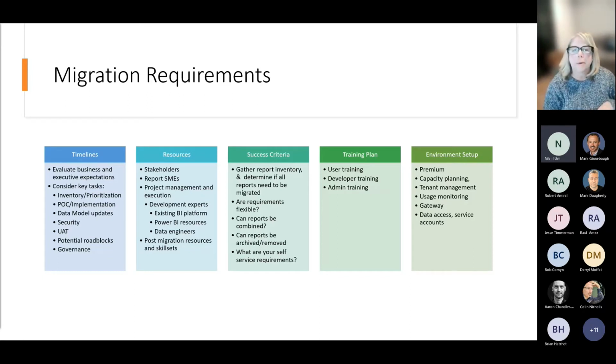And when I talk about report SMEs, that might be a report developer, but don't forget that might be an analyst. That might be the person that requested the report. Your stakeholders could be SMEs. It could be an executive, a CEO, a CFO, who's definitely one of what you consider a stakeholder in the game, but also one of the people who knows the most about how a report is used.